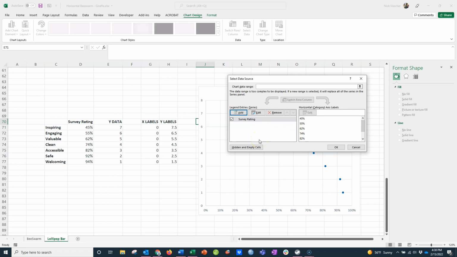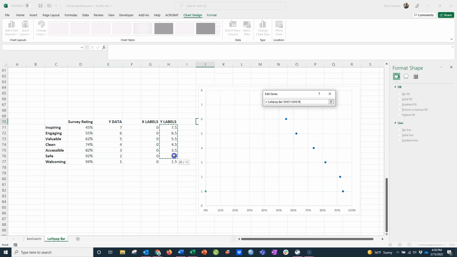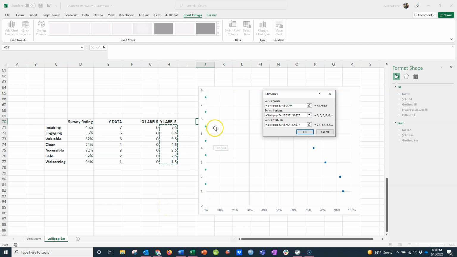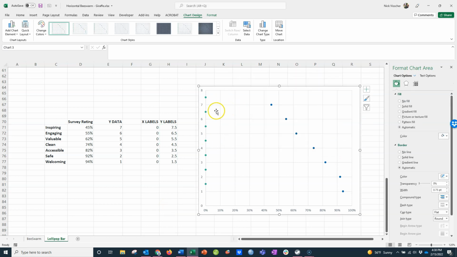And let's see. Then what I'm going to do is add my labels. So I'm going to go here to Add. I'm going to add my X labels. The X value is still, I think, going to be 0. And then the Y value is going to be these right here for the labels. All right, so this actually did work. So we're going to see how this could work. Okay, so I'm going to go ahead and push OK. Now I have the bones of my labels here.